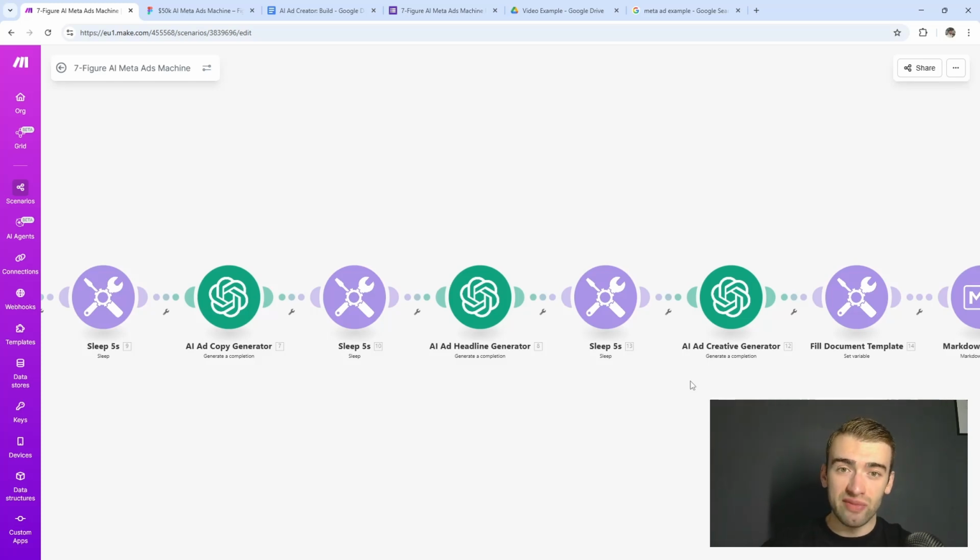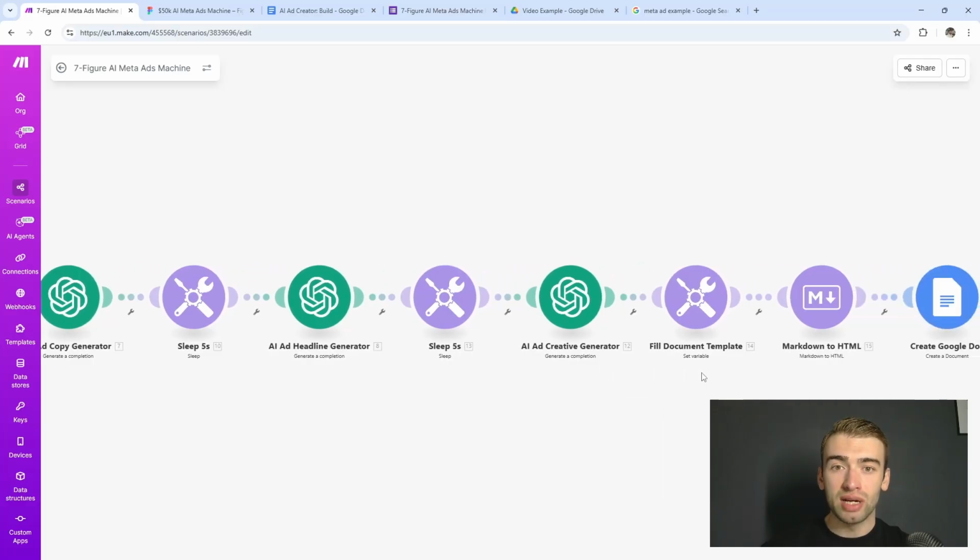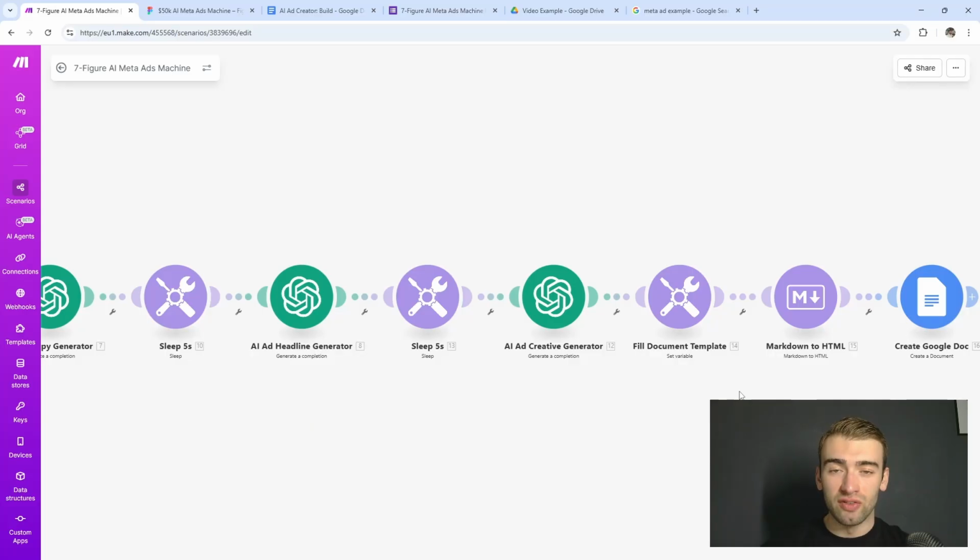So this ad creative module is going to have context around what we've already generated, but we're also going to give it context into the actual market that we're in. So for some industries, long form videos might work better in an ad campaign, whereas in some industries, it might be better to use a before and after picture or a carousel. So now that we've used AI to generate all the content for our ad campaign, we're going to plug that into a formatted Google Doc template, and then we're going to format the text in the right way to actually plug it into a Google Doc.